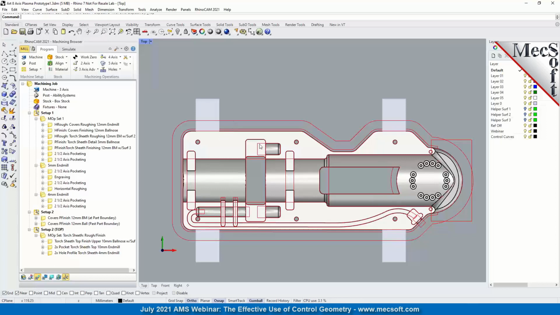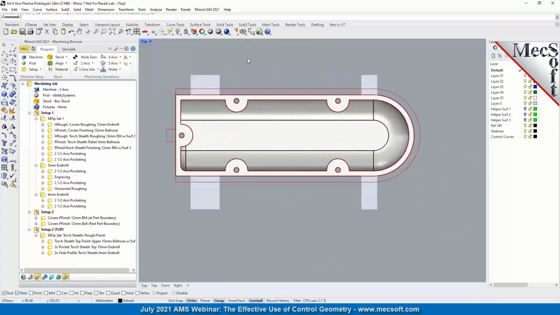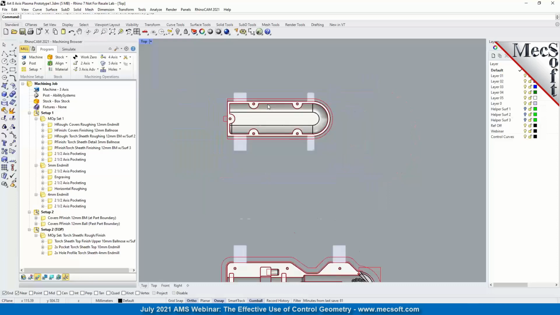We got curves outlining the different pocketing operations, and these are used to actually guide and control the cutter while it's making these operations. And then we also have a cover with control geometry based on the perimeter curves of the part and also offset out from the part.